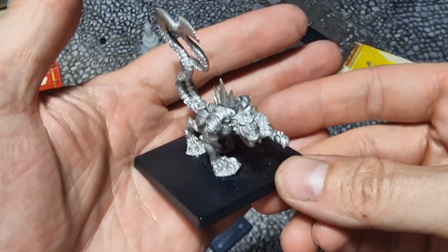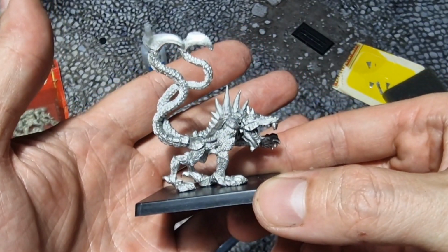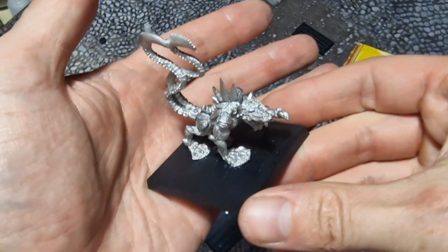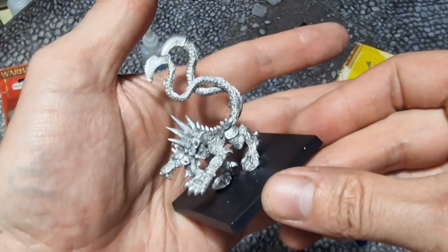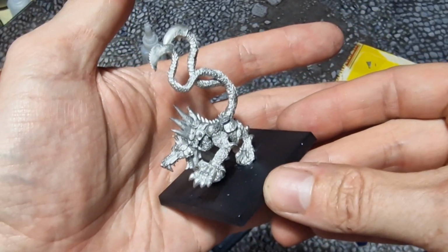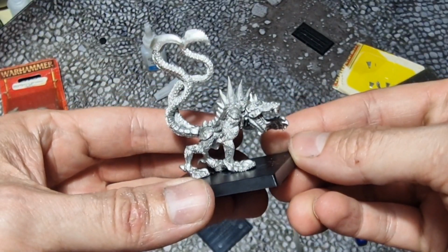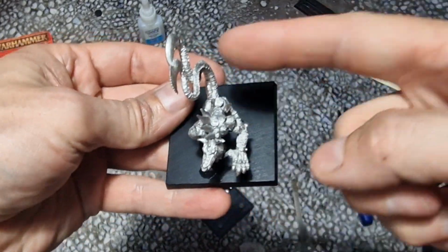That went together surprisingly well, considering the age of the model and considering the fit of the components when I first offered them up to each other. I think half of it's down to the fact that this came with peg and hole joints, which is quite unusual for a model of this age. You didn't really get much of that in the mid-90s. Most of them are smoothball joints.